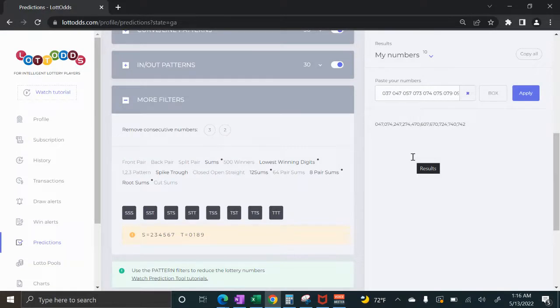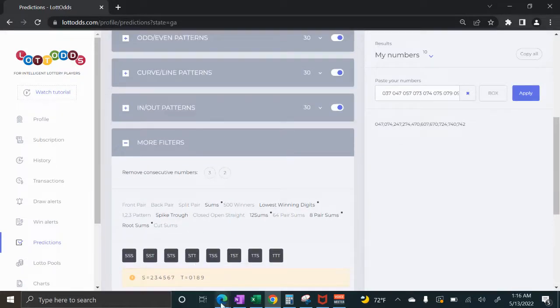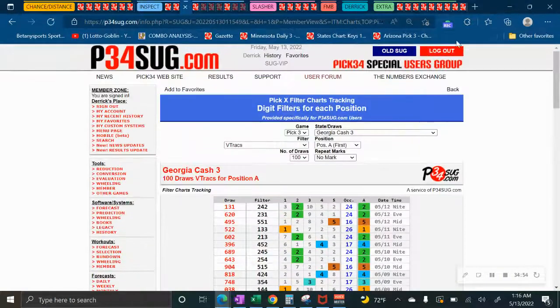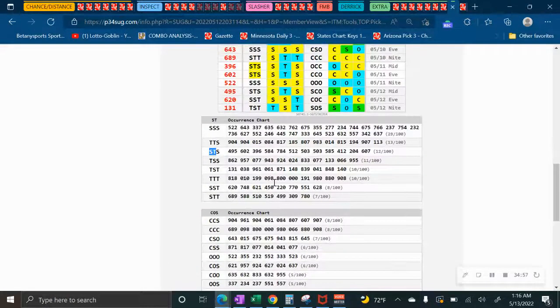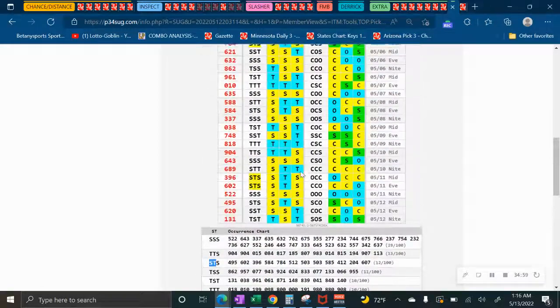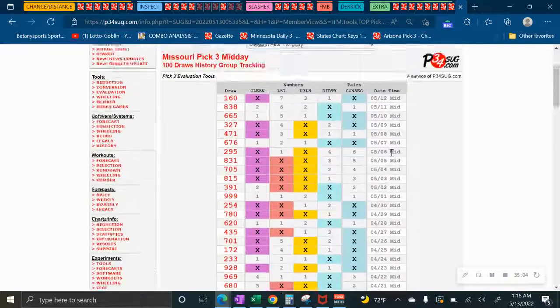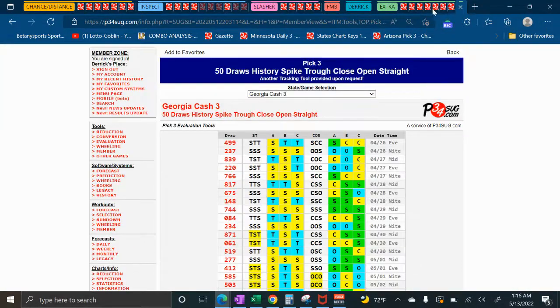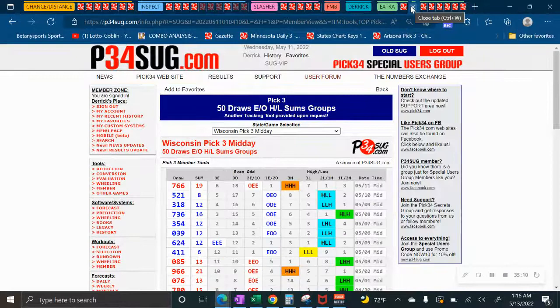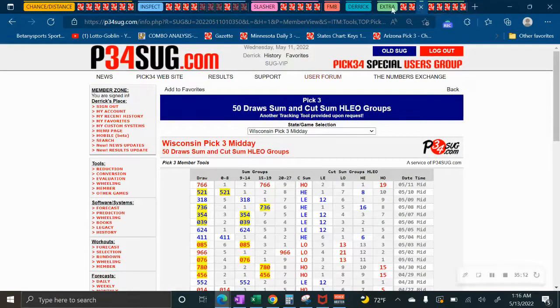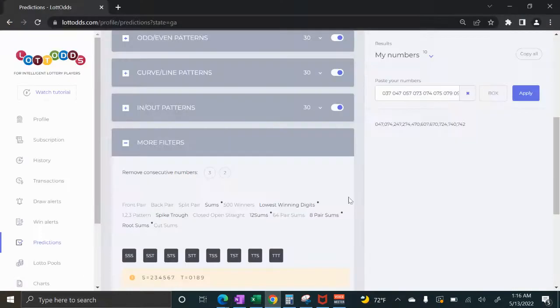2, 4, 7. Maybe 2, 4, 7 tomorrow. If you pick 2 of these, pick 2 of your best ones. But this is really cool that he did this, because having these down here, you can actually see what's been happening. So that's really nice. And I have the clean here. I'm going to X out of that. So that's what I'm looking at for Georgia tomorrow. These straights for Georgia, and I like that 607 or that 247 for Georgia.